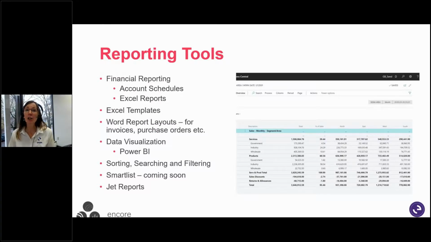So again, in our ecosystem, when we knew that FRX was being replaced with Management Reporter, we were offering up other tools to our customer base as well. So in that ecosystem, some of you might have used Jet Reports, and that would continue on. You could use that in Business Central. And if you want to learn more about Jet Reports, please let us know. Lots of great things in there. It has Jet Budgets and Jet Reports and Jet Analytics. So it has various components to it.